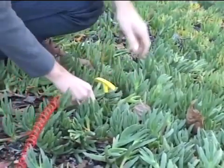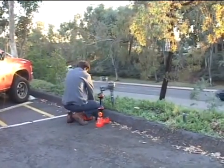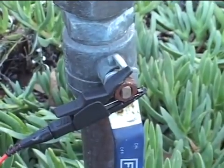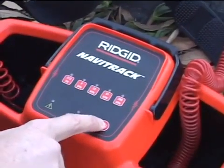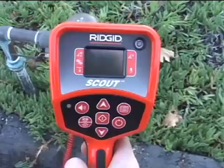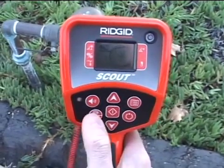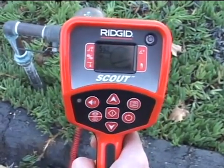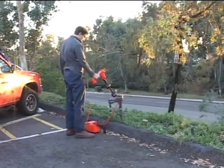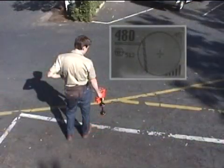In this segment, we'll demonstrate the basics of using Scout to trace varied lines. In this example, we'll trace the signal applied to a water line with a Navitrack line transmitter, but you would use the same technique for any type of line. We've connected to a backflow valve that tees into the main water line about 15 feet away. Lower frequencies tend to travel farther and bleed less, so for this job we've selected the transmitter's lowest frequency, which is 512 Hz. We'll turn the receiver on and use the frequency key to select a line trace frequency to match our transmitter. We have a good strong signal, so we'll go pick up our target utility.